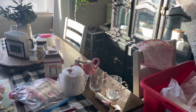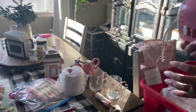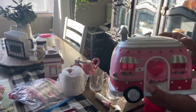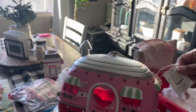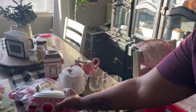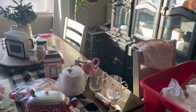I got this, I think last year, the year before at, where did I get this? Oh, Hobby Lobby. Look, I'm so bad at not taking tags off things. So bad at it. So yeah, I'm going to continue to take things out and then we'll go from there.